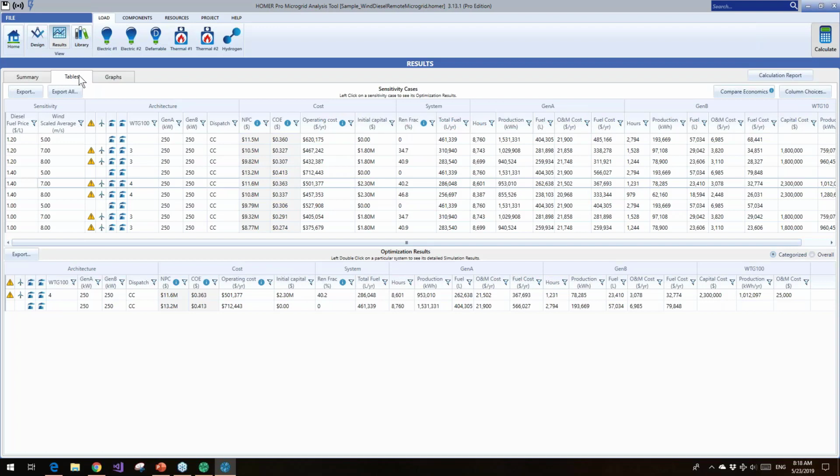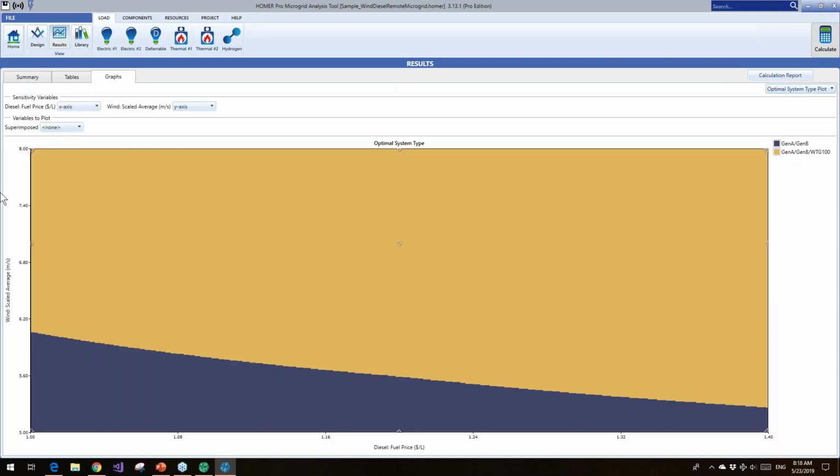And one last thing before we do that deep dive into the simulation results are our graphical results. Especially in HOMER Pro, we like to look at the OST charts, and we could see, as we were talking about, at a better wind resource, we're going to include a system with wind, and at a poorer wind resource, we're going to include a system without wind. And you can see where that point is.